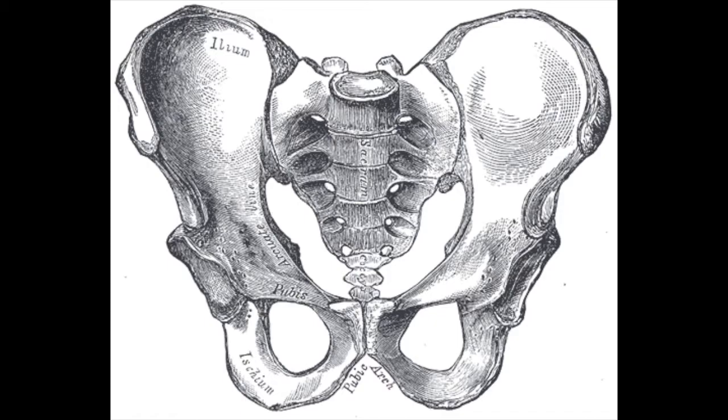So I'm about to talk about muscle attachments for the various deep lateral rotators of the hip. But before I talk about muscle attachments, it's important to know which surfaces of a pelvic bone are external surfaces and which surfaces are internal surfaces. So if you look at the pelvis here, you can see it's kind of bucket shaped. But it gets a little complicated, because it's not exactly like a bucket, because you have the obturator foramen at the bottom, which makes it kind of complicated.